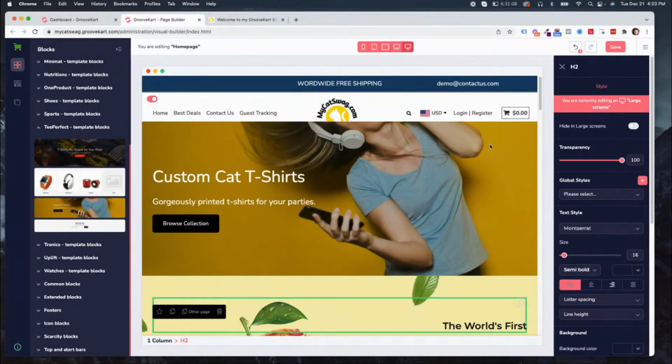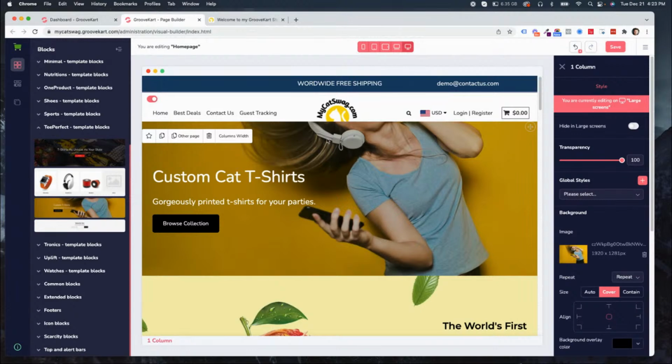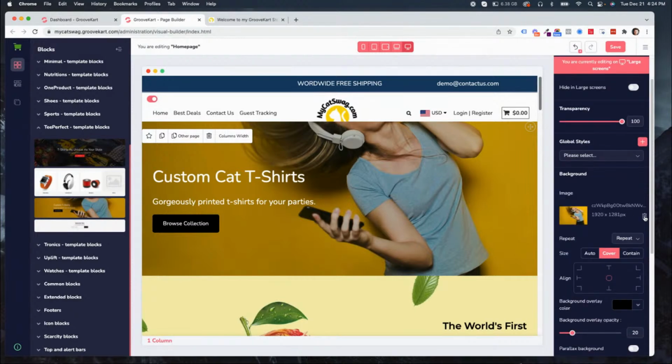As you saw, it's just a matter of moving it. If I want to change the background, all you need to do is click on the back of the image. You will see that the frame disappears, but you will see the background image. This is called the background image. You can change it for whatever you need by clicking this little trash can and uploading a new image, which we'll do in a second. I'm going to make sure we get a proper image for the actual custom cats t-shirts.